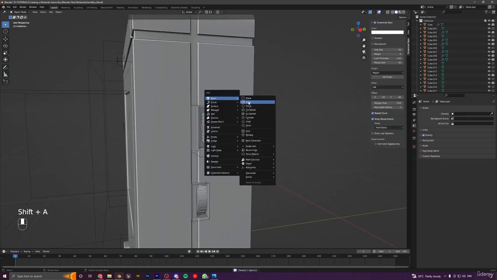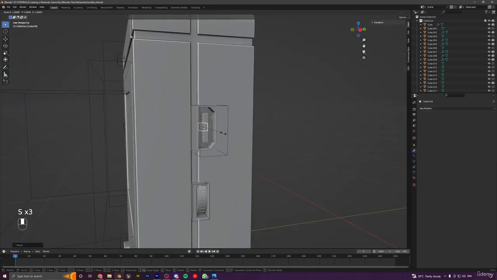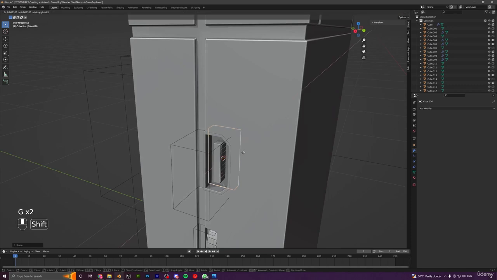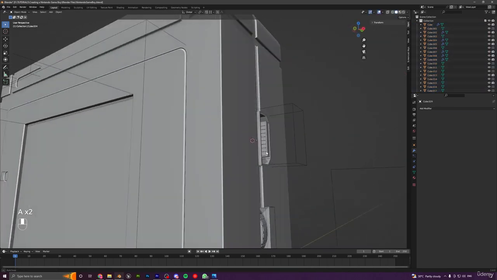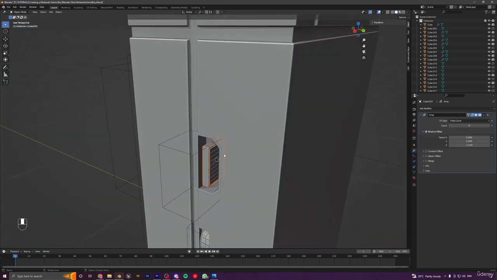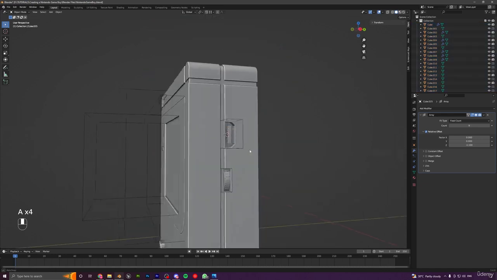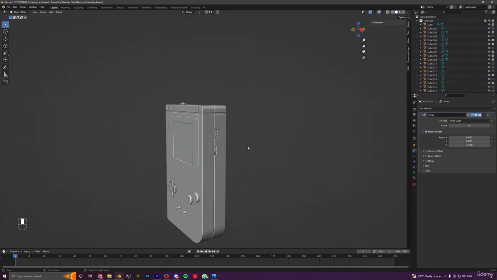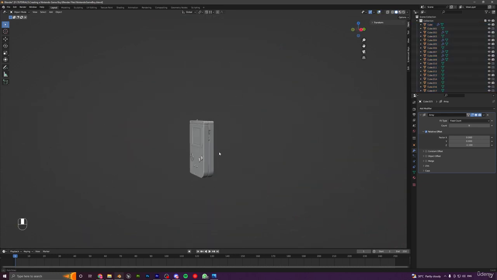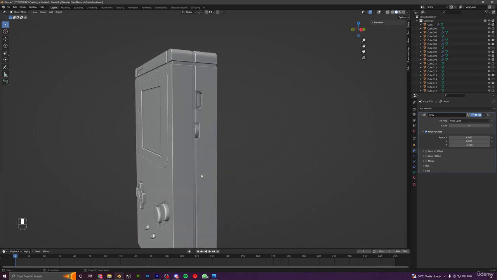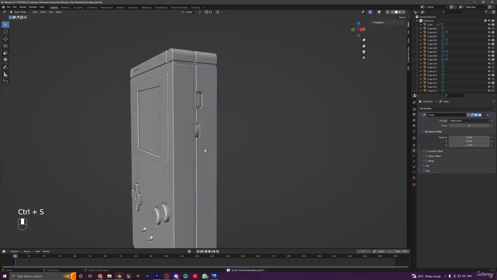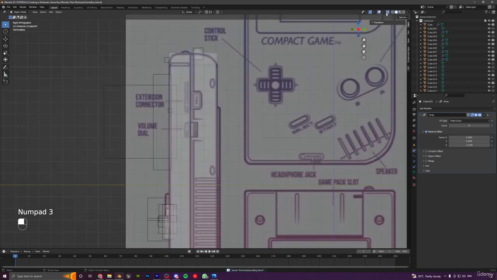Next, what I will do is I will just quickly add a box, scale it down and just place it over here right at the back. And the reason I'm doing this is because it would be much easier to just select this box and give it a black texture and easily texture the backside of this USB. Alright, I'm pretty happy with this. Let's just hit save and press 3 and let's see what we have to do next.